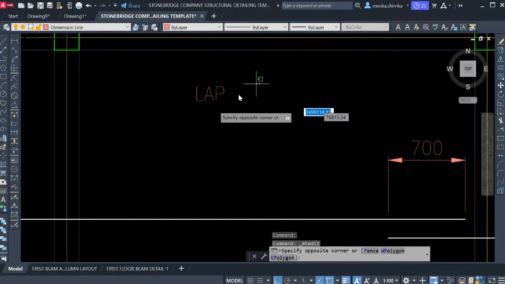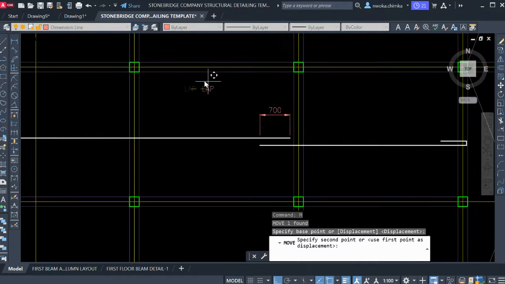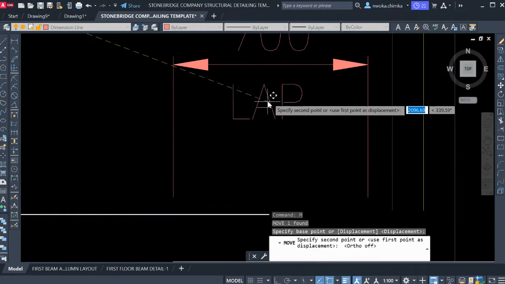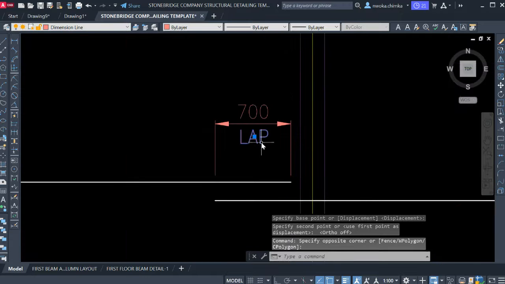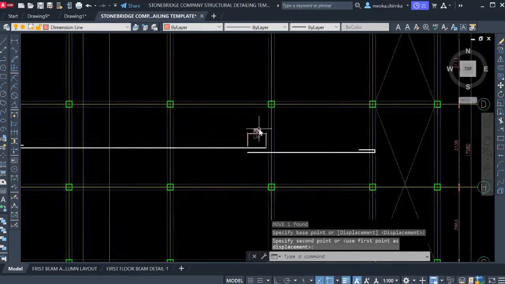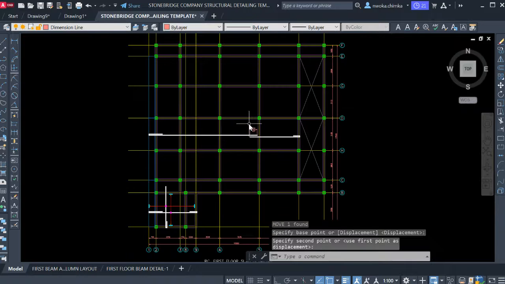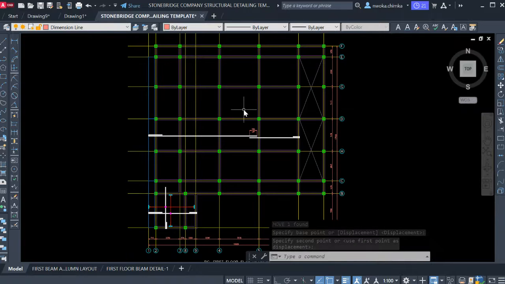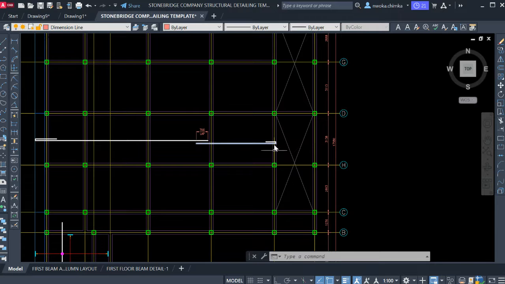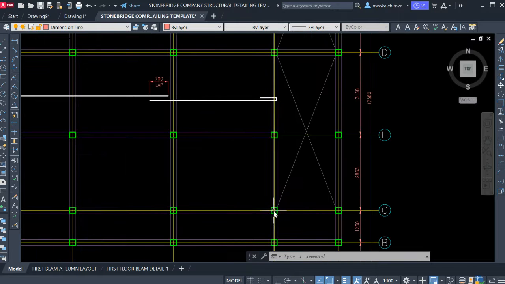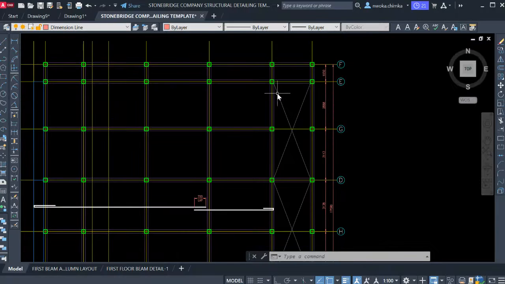And then what I'll do right now is click on this place right now, click this point and move it down to this place, and then drop it here. So this is 700 millimeter lap. You can see there right now. Okay, so right now again, we move again. Now, this reinforcement right now, how is it running? You can see that since this is a discontinuous end, this slab, this staircase starts from this point here to this point here.